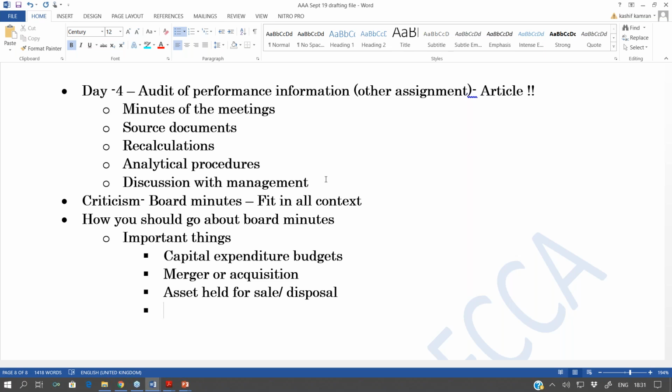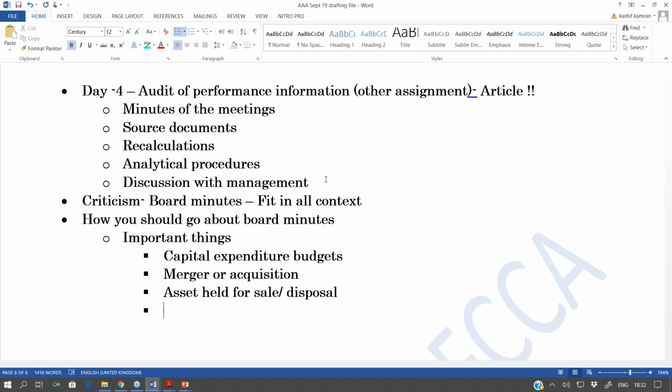So if there is an important thing in the question like a merger or an acquisition, then you can think about the board minutes. If there is a very important decision, like there was a disaster or an accident in a company which caused going concern issues for the business, then you might get the board minutes. But try to remember the board minutes are for big things. The board minutes are for major issues, right? The board minutes cannot be for small things. Is everyone clear on the mindset of the board minutes?